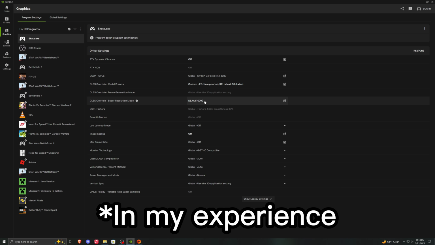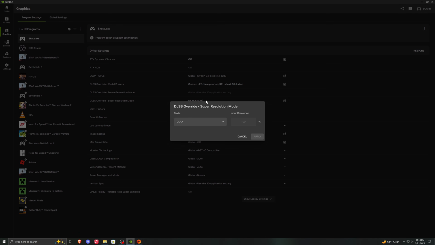Unfortunately though, you can't change it in game. It just won't work. Like visibly you could change it, but it won't actually apply the next preset. So you have to change it from here. So say if you want to change it to ultra performance, you have to do it here and then restart the game completely again. So that's what kind of sucks about this, but other than that, it works.